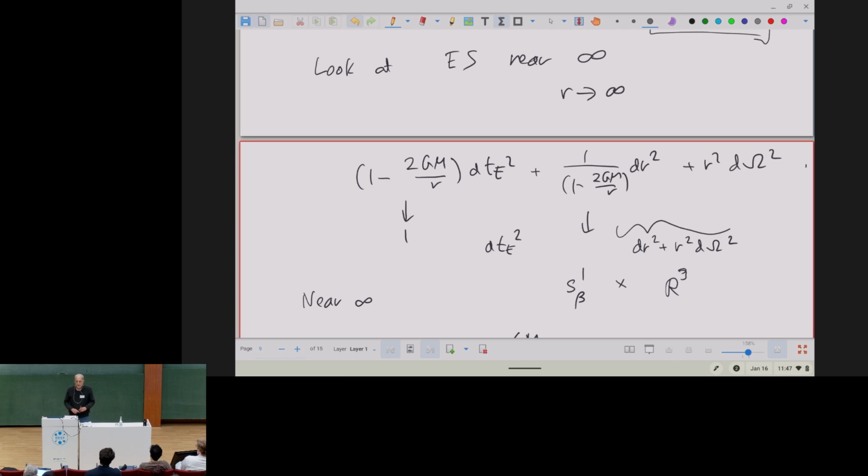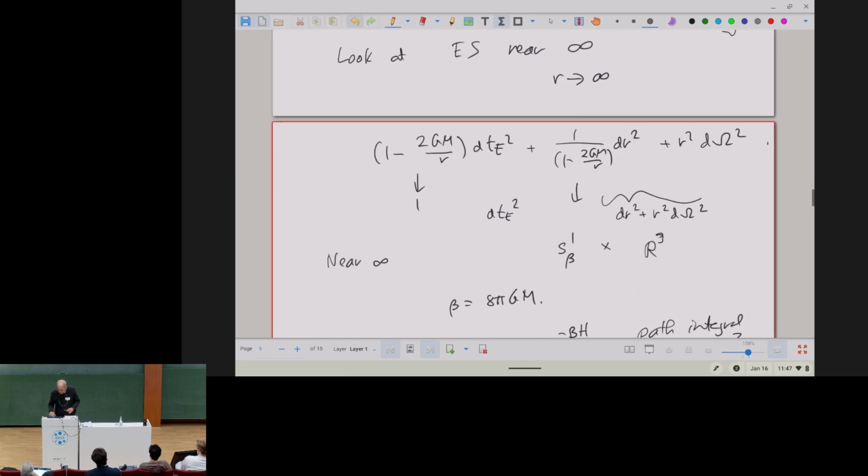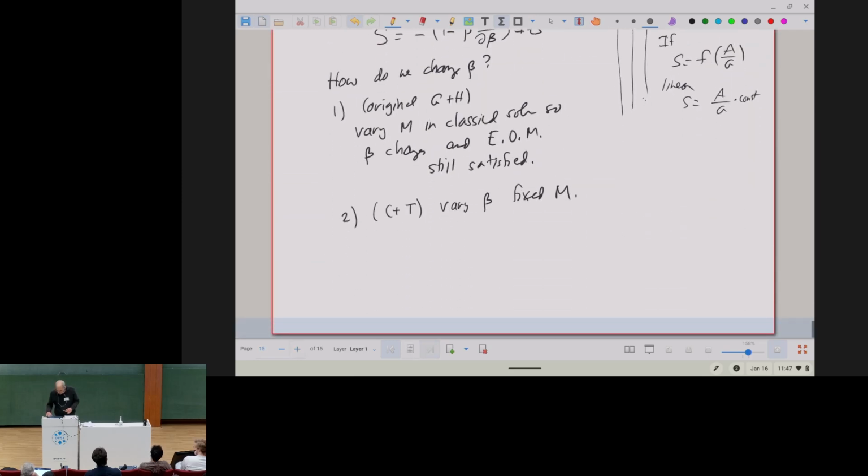So their point of view was that they had a family of classical solutions labeled by m, or equivalently by beta, with beta being 8 pi gm. So they had a family of classical solutions that depended on beta, and they computed the action for each beta, and then they differentiated to get the entropy. And if you do that, everything comes from the surface term in the action. That's kind of obvious because the bulk term vanishes. But there's a procedure which in a way is simpler and has the benefit of explaining what the area of the horizon has to do with it.